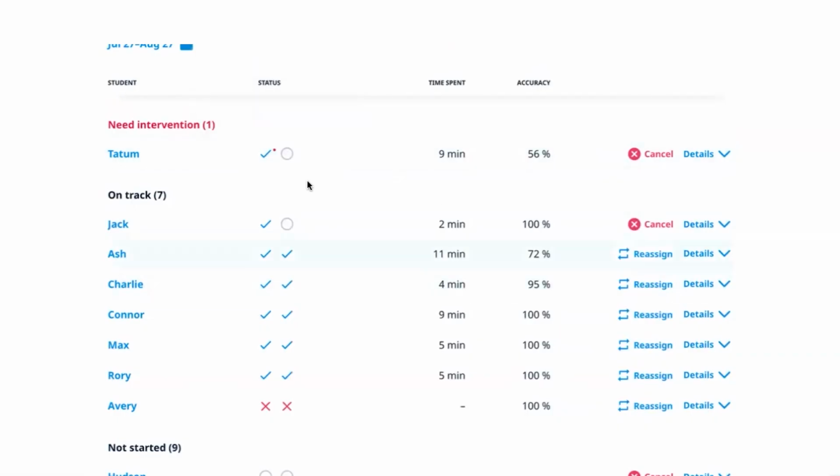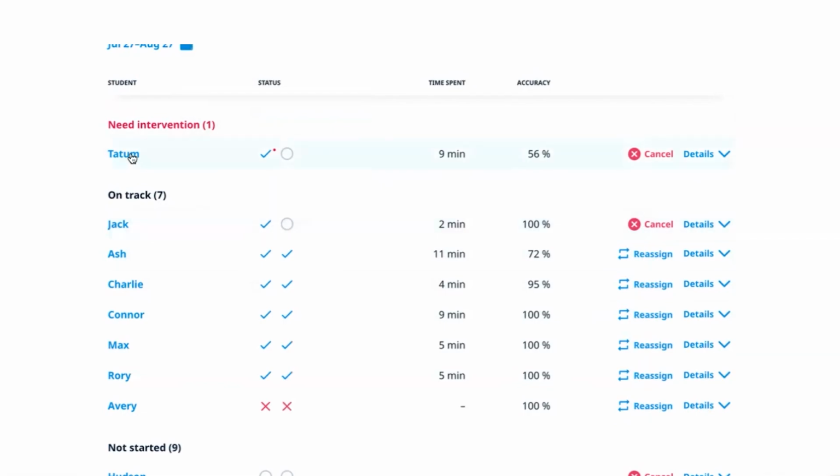Now, it's not here on the screen because this is a demo account, but a gray person icon means that the student is still working, and a red dot on that icon means the student is struggling while the work is in progress. And the empty circle here, that just means the section has not been started.